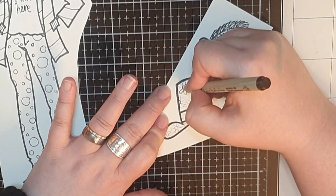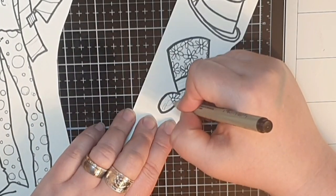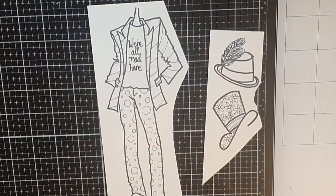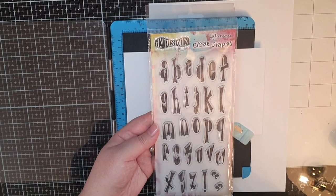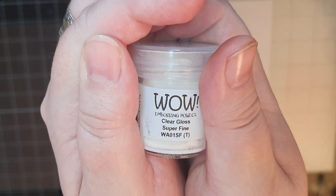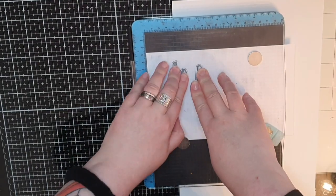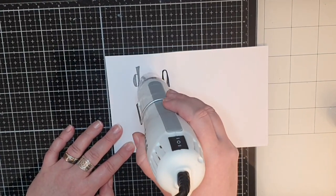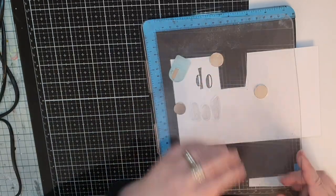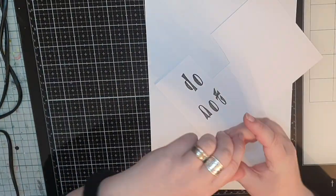On one of the hats, I draw flowers and add a few lines to the ribbon around it. I found this Dilution's alphabet on second hand and I want to use the letters to make a sign. I heat emboss the letters in WOW's Clear Gloss Superfine Powder — I stamp in black and cover with clear powder before I melt it. I want to write 'do not disturb,' but I wasn't happy with the stamping on the word 'not,' so I cut it out and try it again. I will cut the letters out, so doing a word again isn't a problem at all.